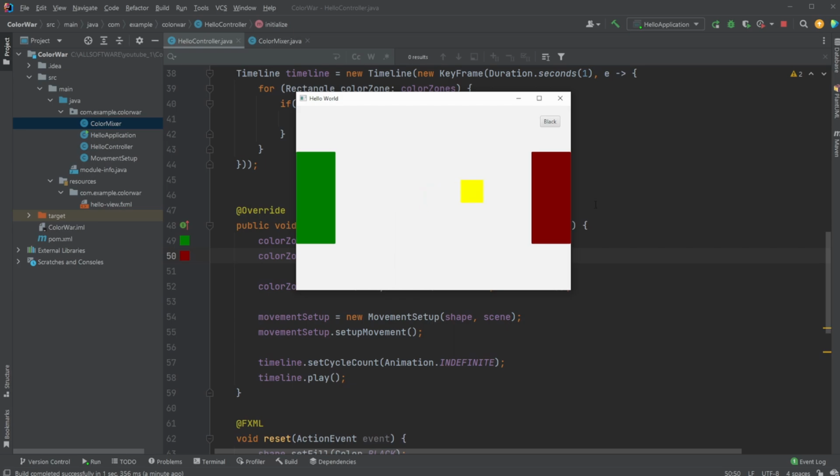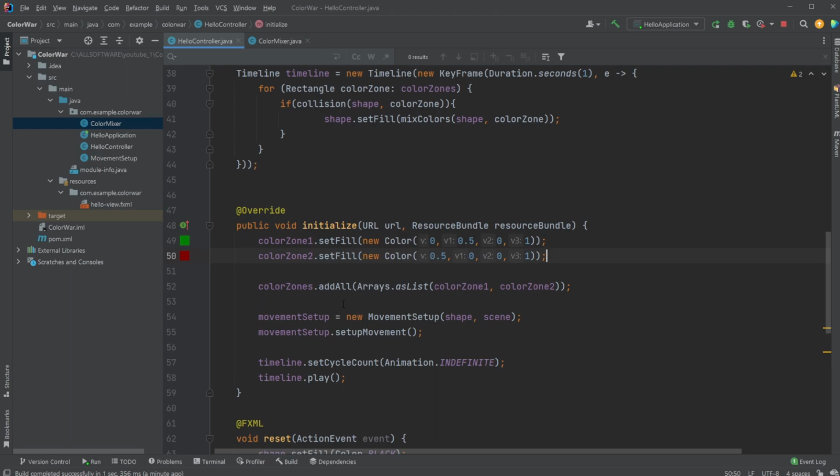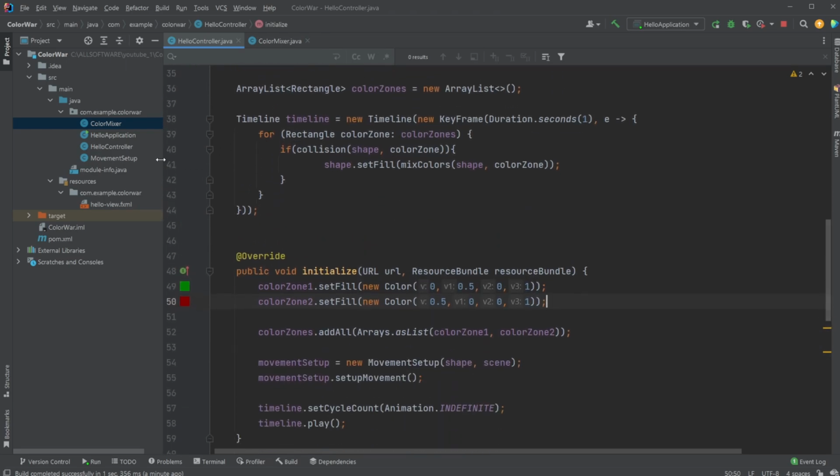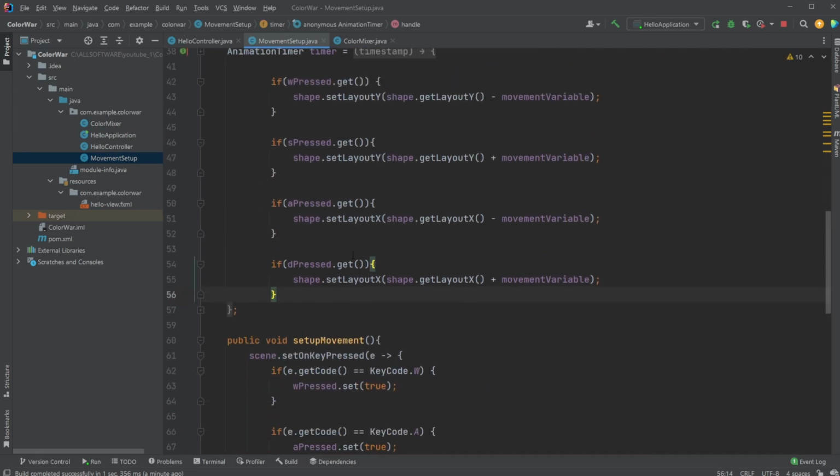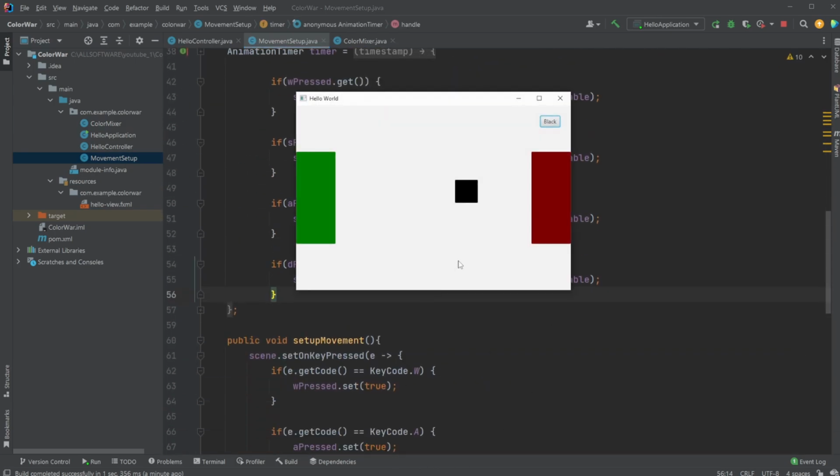But then doing it in some intervals makes it a bit more interesting and could actually create some kind of gameplay, maybe. I thought just this basic concept would be interesting turned into some kind of puzzle game, for example. I'm not going to go through all the code, but I'm going to talk about the basic concept of this game, where I have a few classes. One class handles movement setup for this square, and I actually also have another video showcasing how we do this basic movement using WASD.